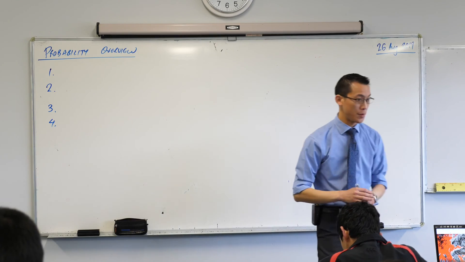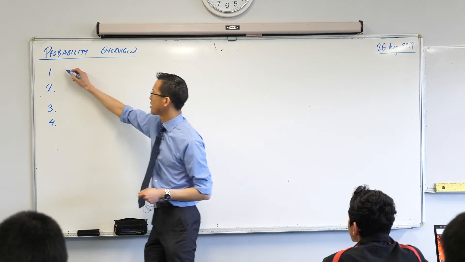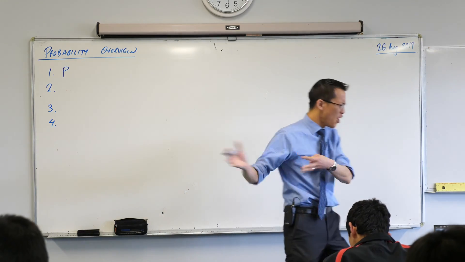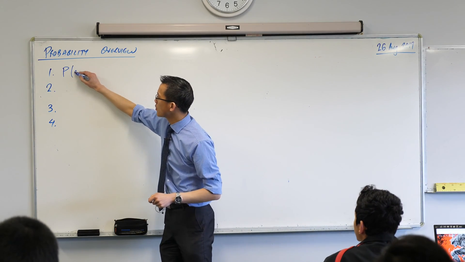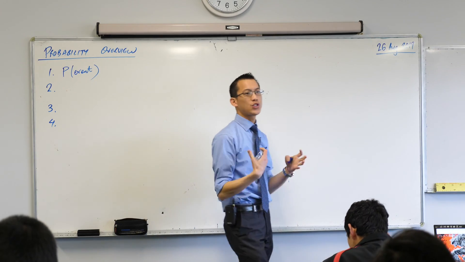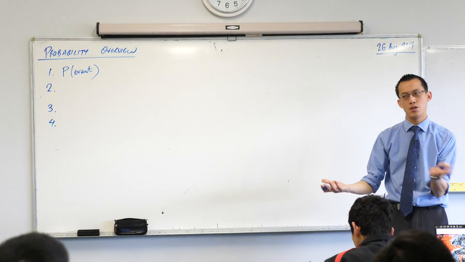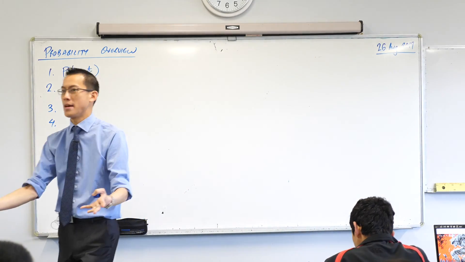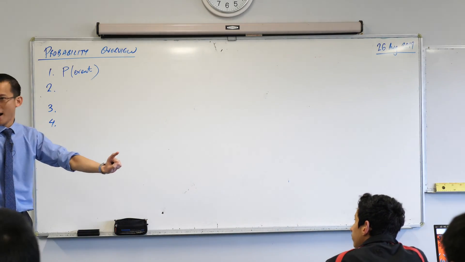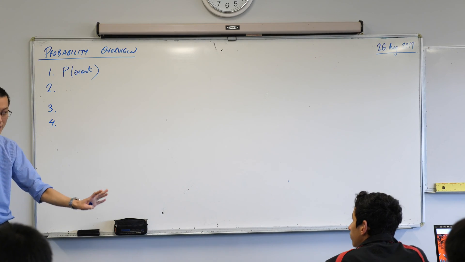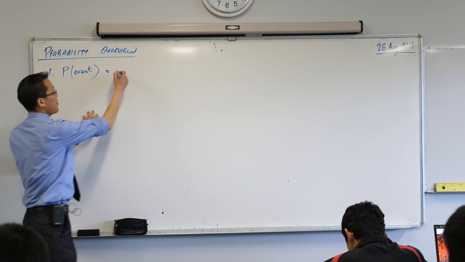Firstly, when we think about probability, number one, because we've talked about probability over and over again we stop writing the word because it's a waste of time. We know that the letter P, the capital letter P, we're just going to use that to indicate probability. If you want to work out the probability of some kind of event then we state all probabilities as a number between zero and one.